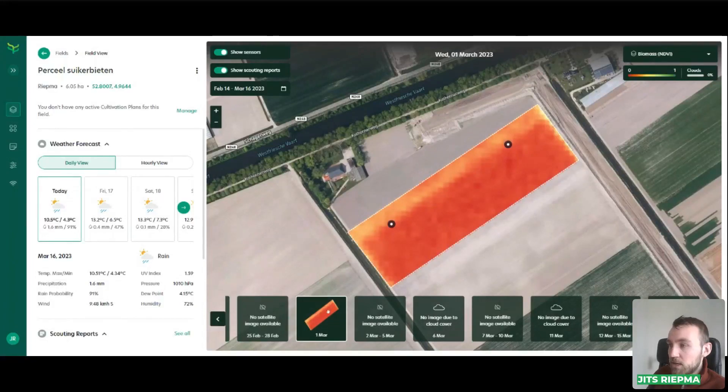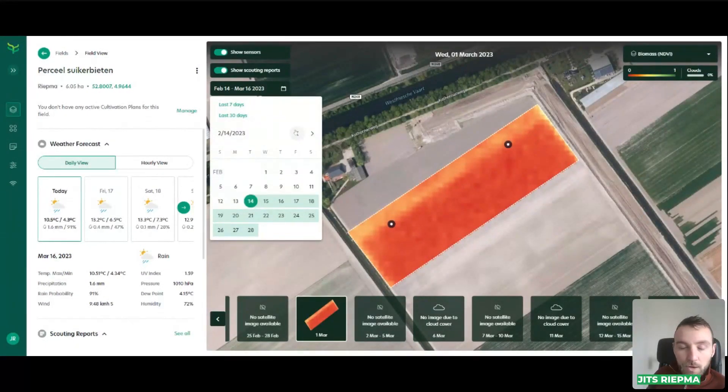When you click on a specific date, you can show the image on the large screen. You can see that this image is almost completely red. That's because this field is empty now — it's showing the NDVI index, which I explained before. When the NDVI index is zero, there is not a lot of biomass on the field, almost nothing. And when it's one, you can see that the field is completely filled with biomass, so it's basically very green. We also show the percentage of the field that is covered with clouds. This field had a clear image, so no clouds. But this is not that interesting to see.